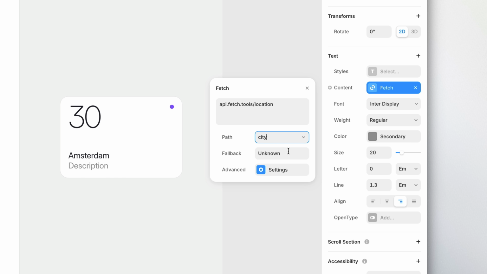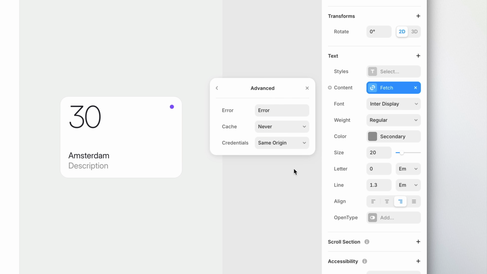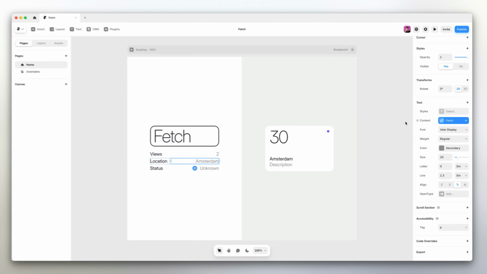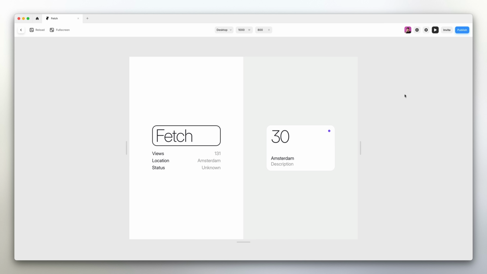Now, let's say that this endpoint is either really slow or expensive for us to run. We can add a cache that says, do not refetch for this amount of time, and instead, just reuse that value that we got from the last time we actually performed the fetch. In this case, I'll use an hour because you're probably not moving around too much within an hour. And if we reload our page, we now have those two dynamic pieces of information using fetch, with the location being cached for 1 hour.